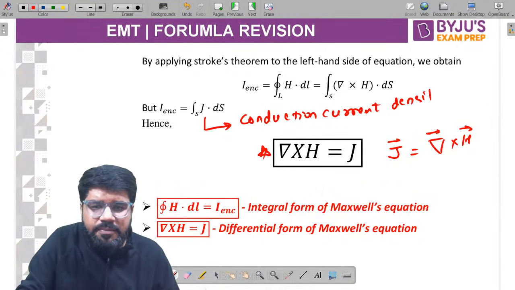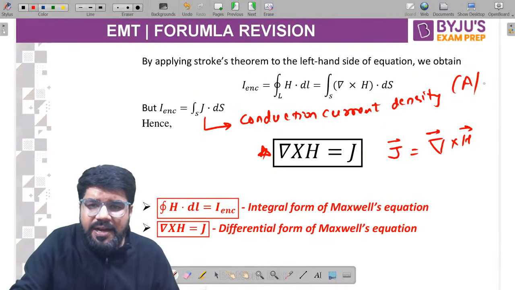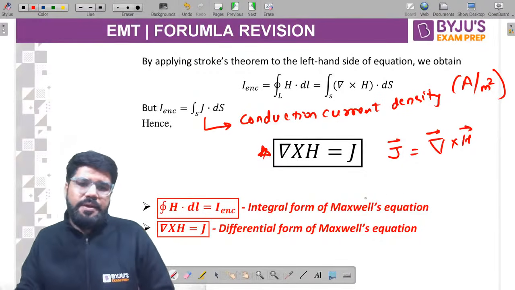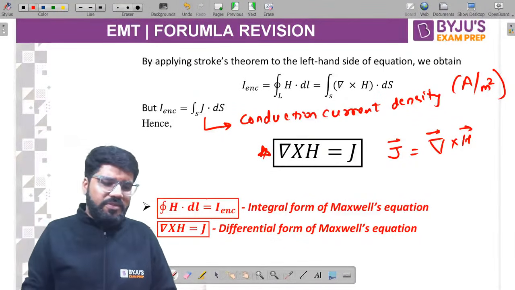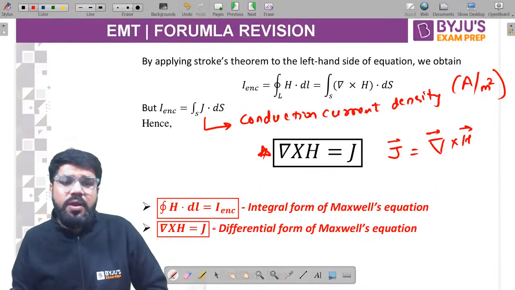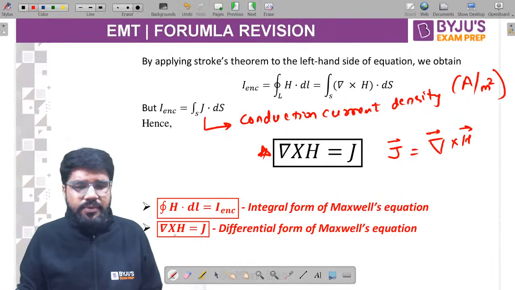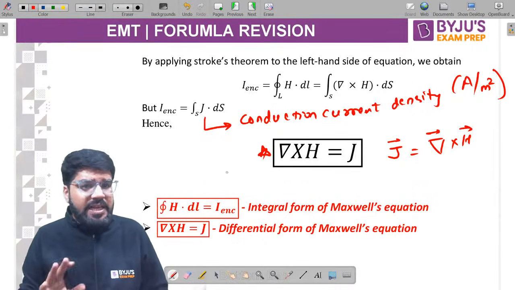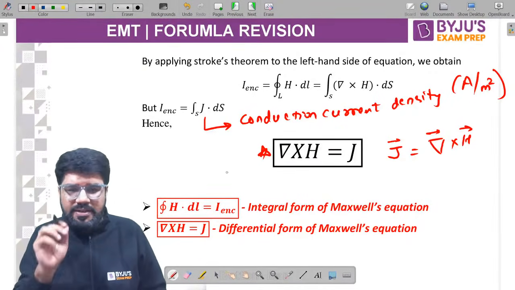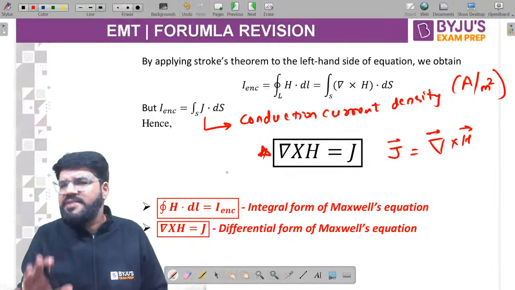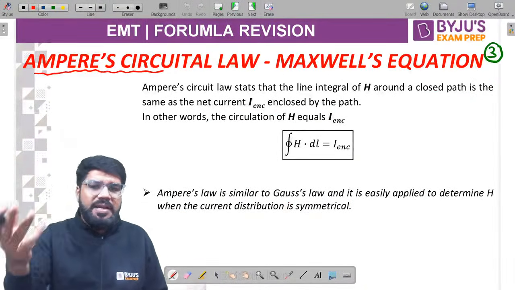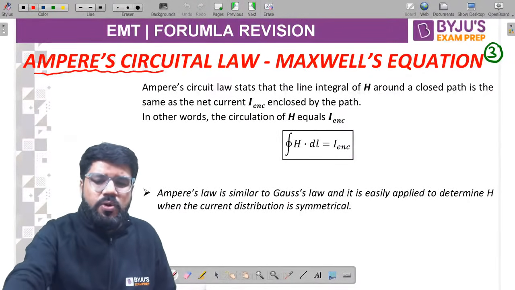That is the conduction current per unit area. It is measured as current, that is ampere, per unit area, that is meter square: ampere per meter square. So we have both forms of the Maxwell's equation, integral and differential form. For questions, the differential form is more relevant and more frequent, but you must remember both forms. This is the next Maxwell's equation, related to the static magnetic field, magnetostatic field in short. For time-varying fields, there will be a change in Ampere's law: a correction term, the displacement current density, has to be added. We'll go to that also.